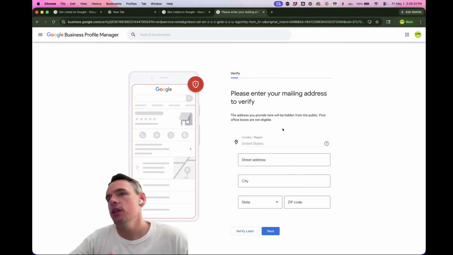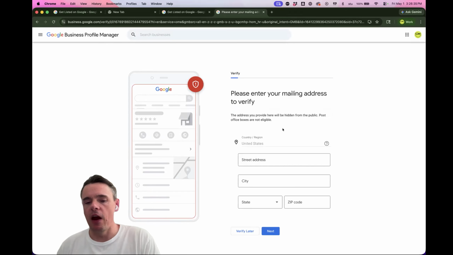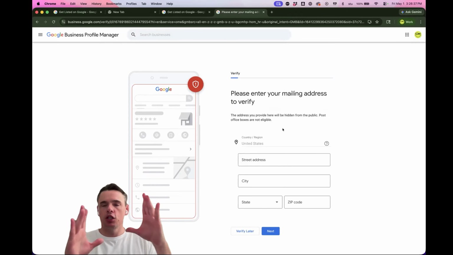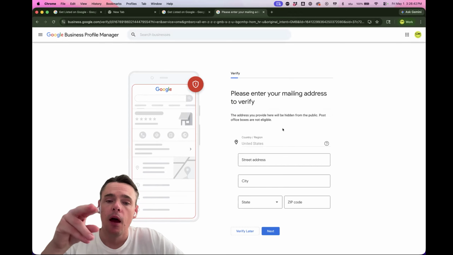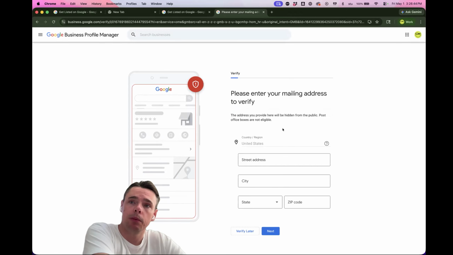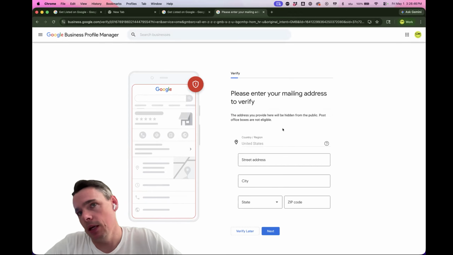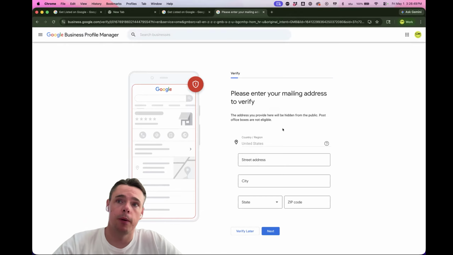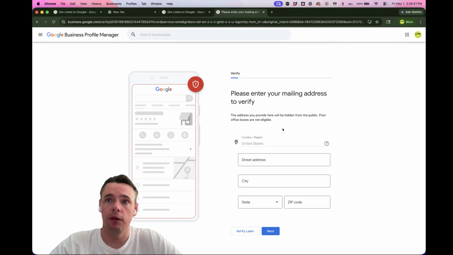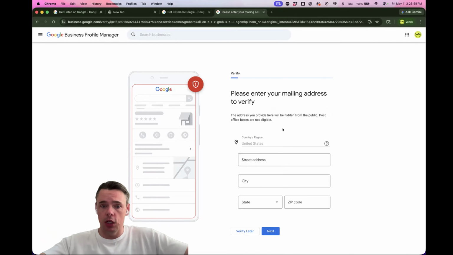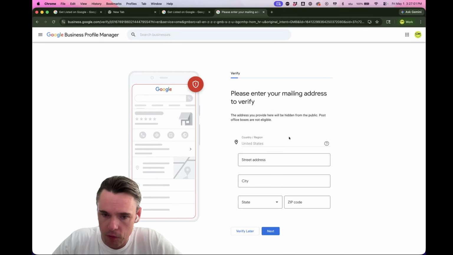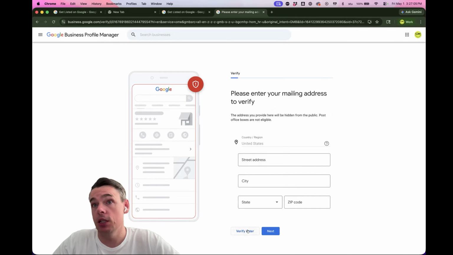This is an address that you have to go in to verify. Now, the verification process is just so they have some idea who you are as a business and to match those ID backends. We selected no, we don't have an address where people can go. This will not be privy information to the public. So you can put in your personal address if that is the case, if you are working out of your house, and that would be fine. But obviously, if you have a store location or even one that is local or connects to multiple businesses or it's in a strip mall, just put that address in here right now. I'm going to choose verify later because that process I'm not going to go through. This is just a demo account.